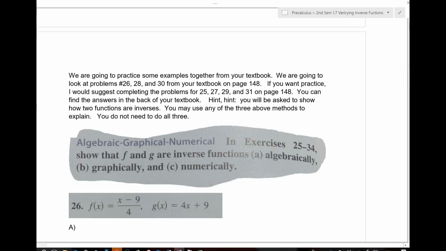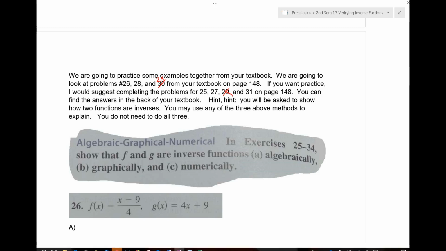So right away, I think I have a typo in mind. I think we did 29 on here, and I did 26, 28, and 29 from page 148 in your textbook. Notice the ones I suggest if you want to try some more, 25, 27, and 31, would be if you want to practice these on your own, because some of you are phenomenal at wanting to get prepared for tests. Some of you avoid it, but it still doesn't mean something like that's not going to be on the test, okay? Hint, hint. At least probably just one question, but you know what I'm talking about. Make sure you know how to do these.